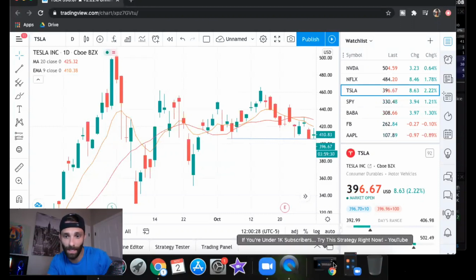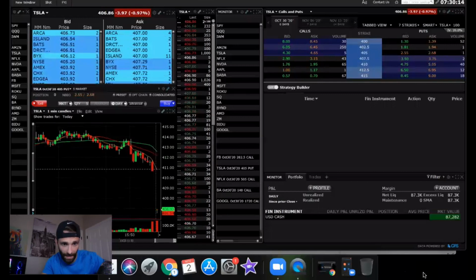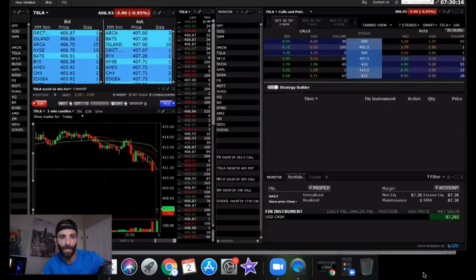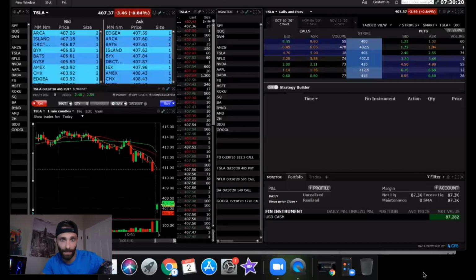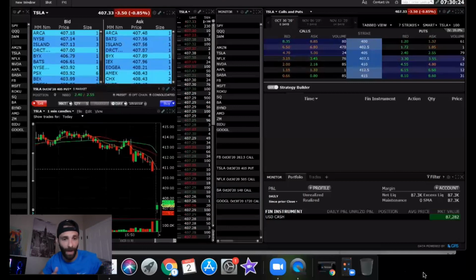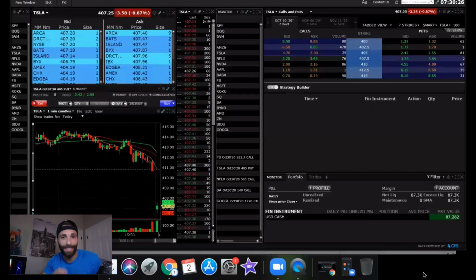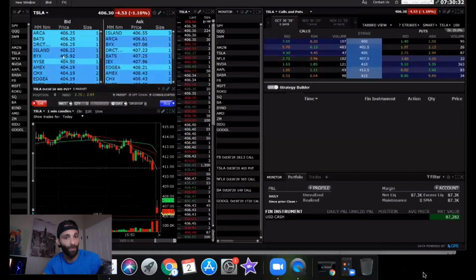Now, just to go into the actual trade itself. So Tesla opens pretty weak. As you can see, it has a nice gap down and it's trading just above that 406 level. And I'm not trying to short it just because it gets there. I want to wait for a pattern. It's very hard to be patient and wait for a pattern to be able to get a good entry, but that's the key when it comes to becoming consistent. It's just avoiding those emotions, waiting for a good entry, and then being able to take that trade.